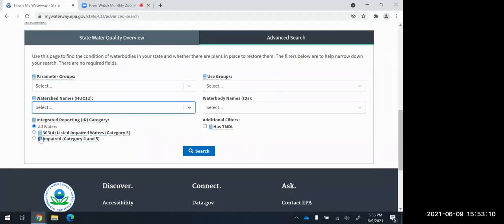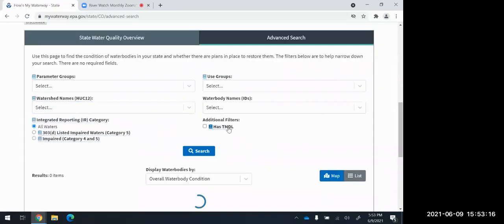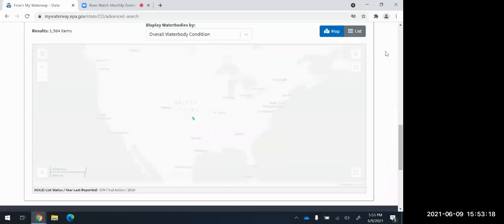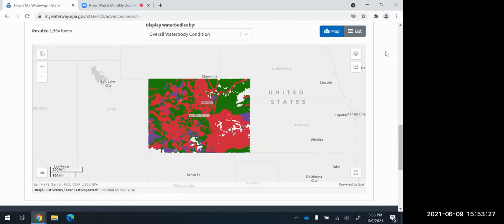So right now I'm just going to click on all waters and press search. So you can see that over 1,500 waters were assessed in the last cycle. And this will bring up a map. And there we go. So you can see the whole state of Colorado at once. It looks like a lot of waters were evaluated.